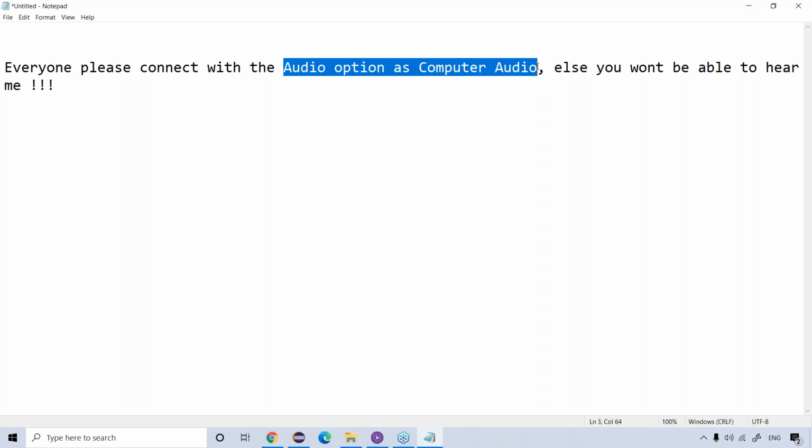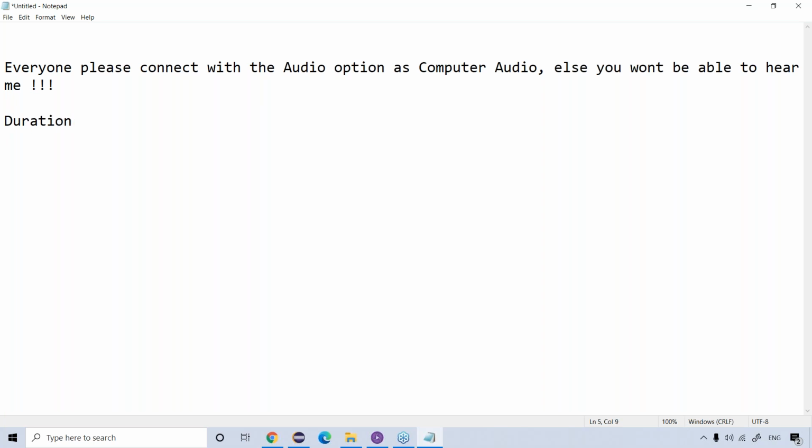So the agenda and the duration of this entire course: it will take at least 3 months. Let me write it down over here as well. So duration will be somewhere around 3 months. Classes will be 2 hours every Saturday and Sunday, and the timings are fixed for this batch, that is 8:30 p.m. IST.